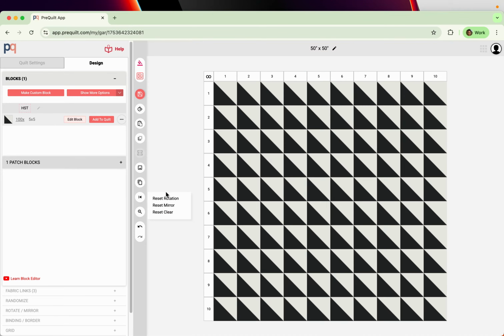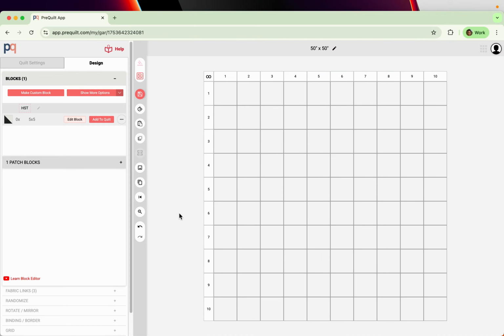I'm going to reset everything by clearing all of the cells. Oops, I have to select everything first, and then that'll work. Now I'm going to select 4 of the cells, add the HST here, and rotate 3 of these cells in order to create a pinwheel effect. I'm going to select first, and then click on the rotate. If you want, you can also click the button first, and then click where you want to apply the rotation. To get out of the rotation mode, all you do is click anywhere outside.